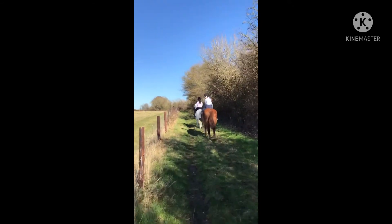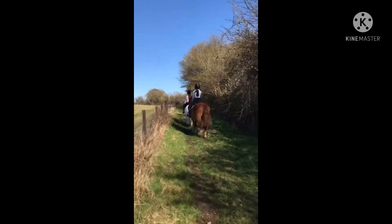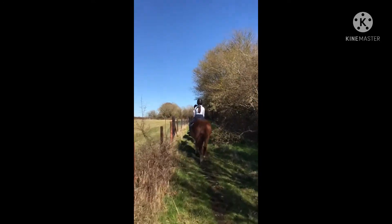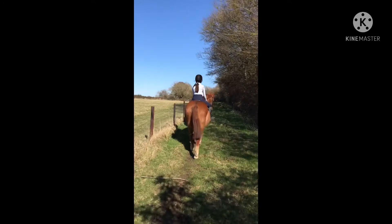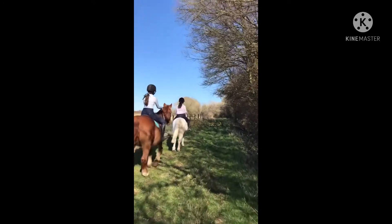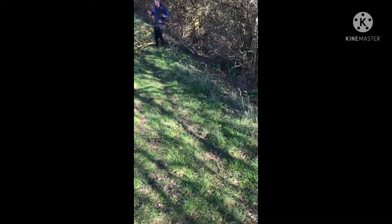We were just walking and then there was a storm and trees had fallen down. Luckily they weren't too big — not like big logs you'd have to jump over. One had fallen on the track so we just went around it. A bit further down there was another tree blocking the path. Izzy said we should turn back, but I asked my dad to move the tree. He pulled on it and the branches were stuck in the fence, so the fence clanged and scared my pony! He managed to get it off, and I moved the smaller branch so we could step over the lower part of the tree and walk on.